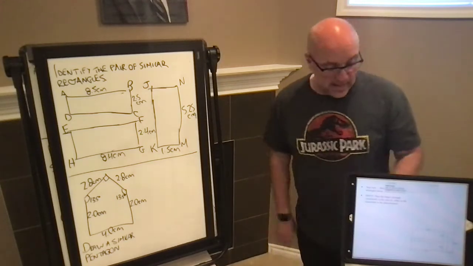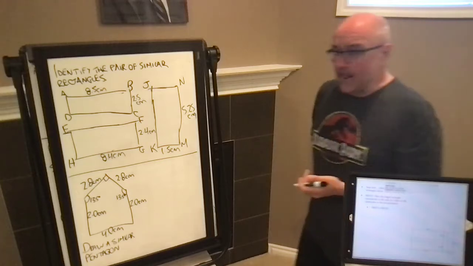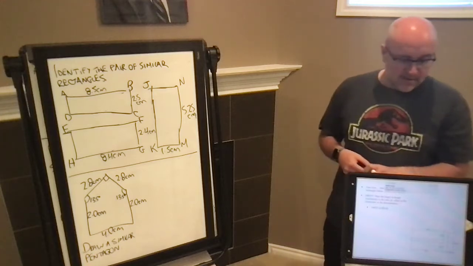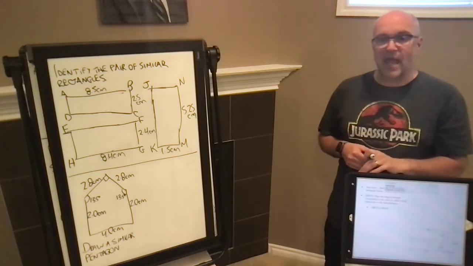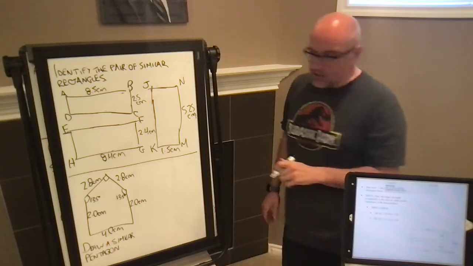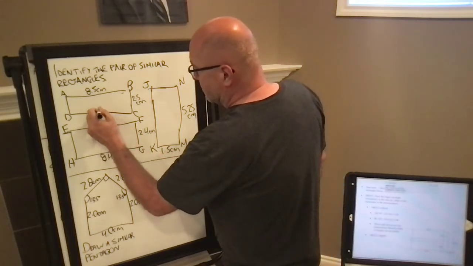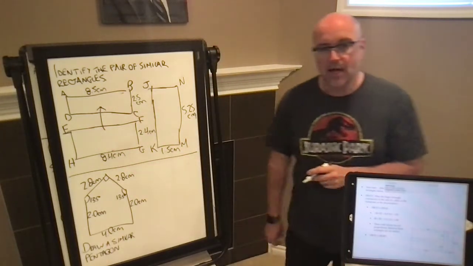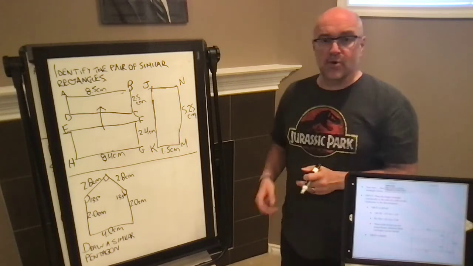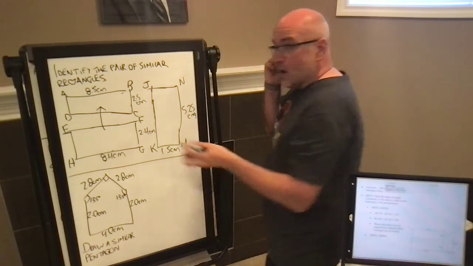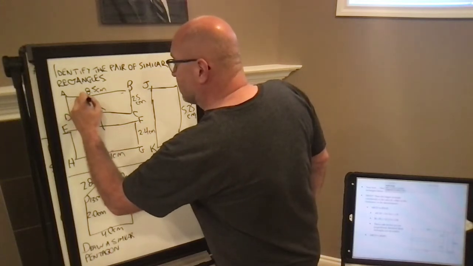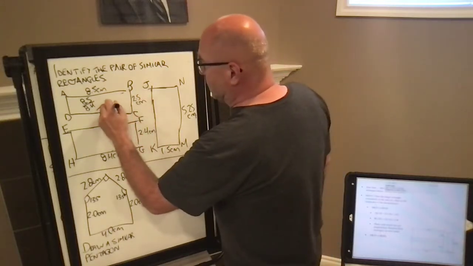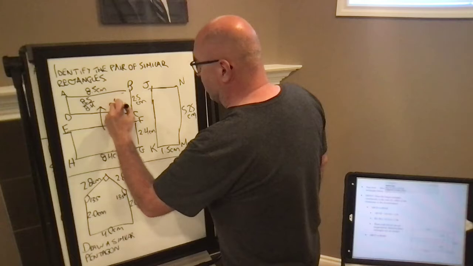So here's how I'm going to do this. What I'm going to do is this. I'm going to first calculate the relationship between rectangle ABCD and EFGH, and what I'm going to do is I'm going to scale it up. So I'm going to pretend that EFGH is being scaled up to rectangle ABCD. So what I'm going to do is I'm going to calculate my scale factors on each side. So it's going to be 8.5 was my scale factor on that length. The original is going to be 8.4, and my scale factor for my width is going to be 2.5, and I'm going to divide that by 2.4.